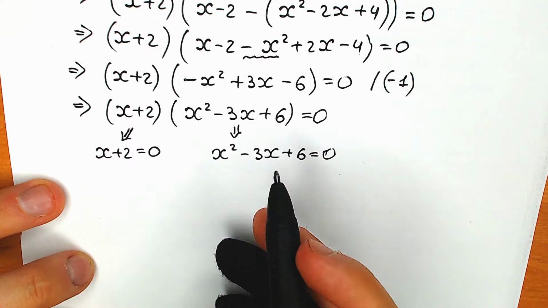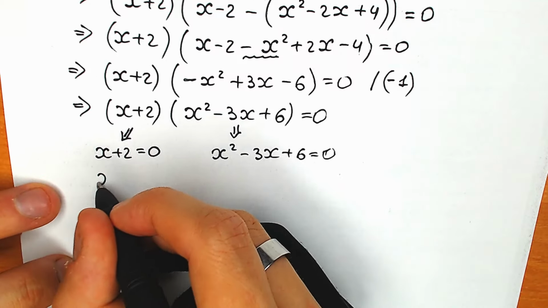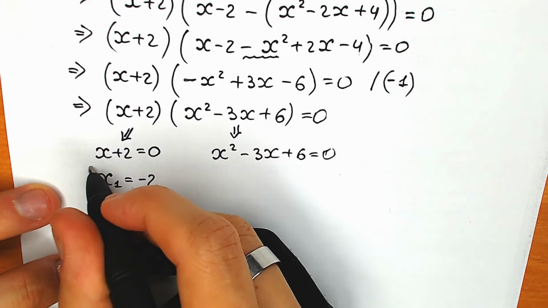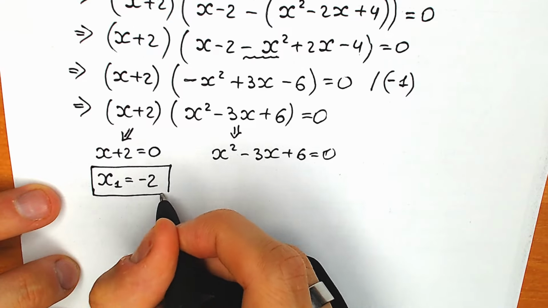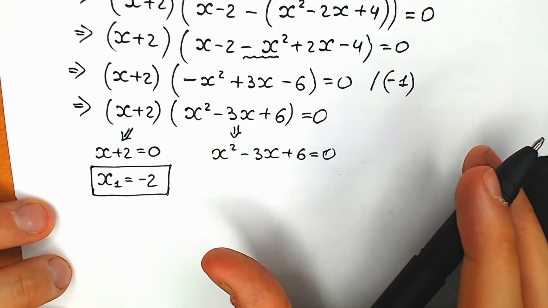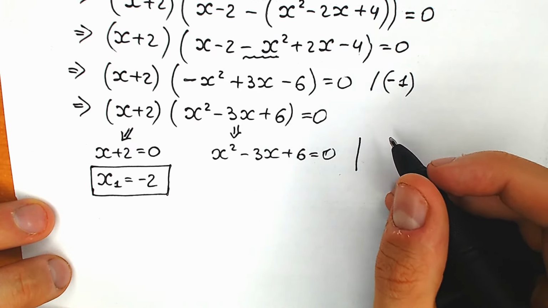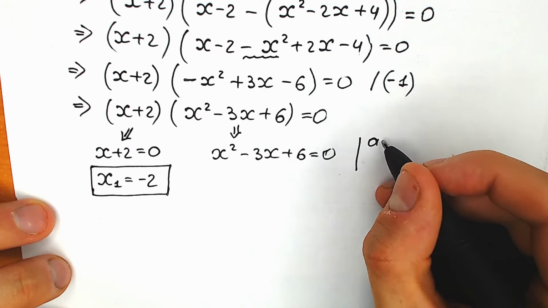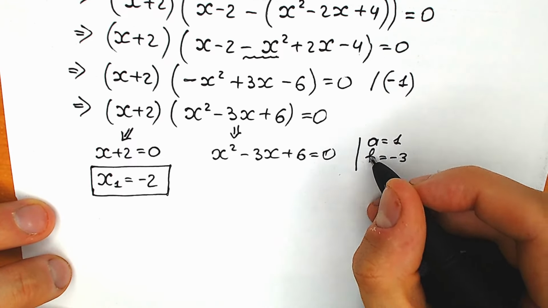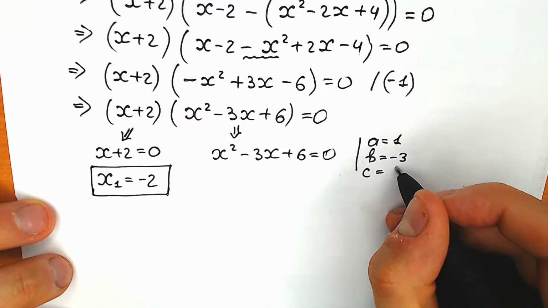Okay, really great. So we have two equations. We can easily solve this one real quick. So we have x first equal to minus 2 from here, yeah? X first equal to minus 2. And from here we have a quadratic equation. Of course, this is up to you how you prefer solving this question. I prefer solving this question with the basic method of coefficients. So we have a equal to 1, b equal to minus 3, and c equal to 6. So right now let's find real quick a discriminant.